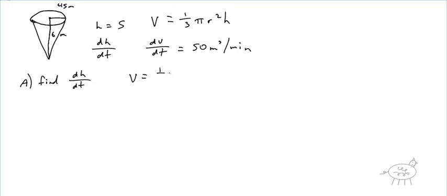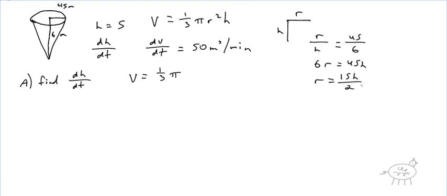Okay, so let's write out here volume is 1/3 pi, and what we're going to do here is similar to what we've done before, right? This is a right triangle, finding similar triangles. Do you guys agree with that triangle that we have here, that 45 and 6 triangle? I can write my r here, my h, and then I can relate those two. So isn't it r over h is equal to 45 over 6? So 6r is equal to 45h. So r is equal to 15h over 2. Because I need it in terms of h, because I'm looking for dh/dt. That's why I'm solving for r, so I can substitute that back in there.